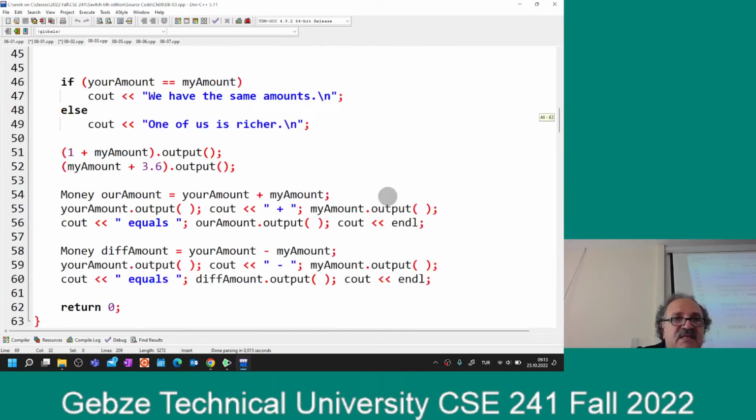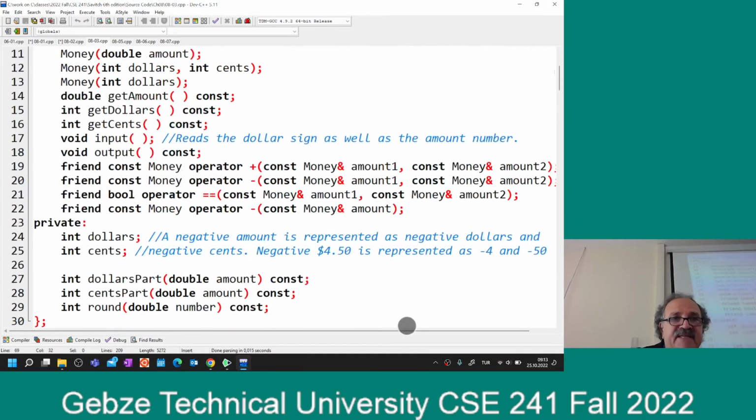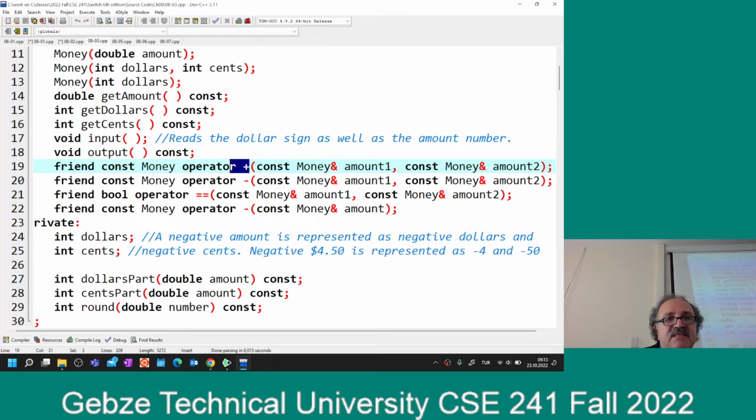Because this class says that there is a global plus operator overloaded, which will take 2 constant money objects and return the constant money, and that global plus operator is my friend. Okay, the class says that it is my friend.